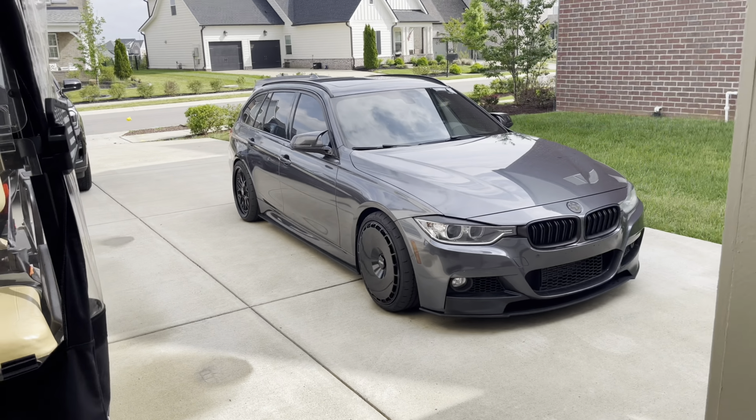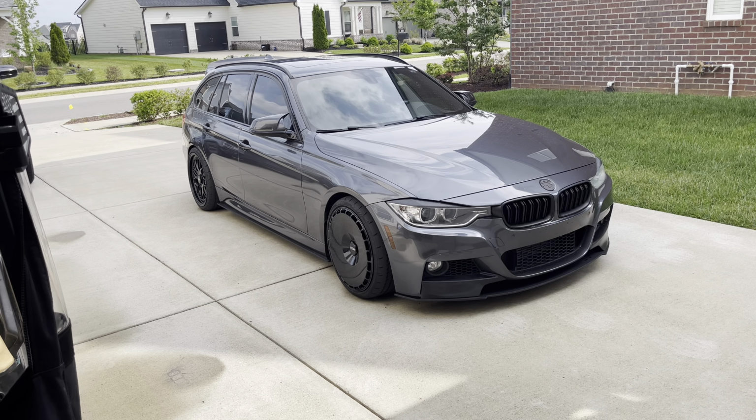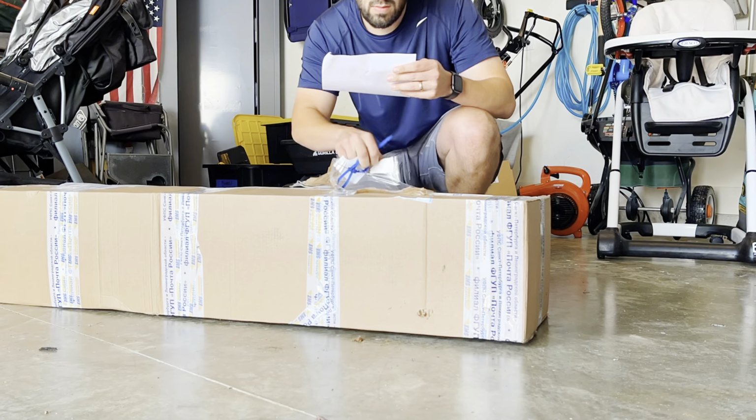I know I put this as a family vlog, but let's get into unboxing the Krotov Widebody Kit for the wagon. I think it's going to absolutely look nuts. I might tape it up on one side just to see how far out these wheels come, but let's get into it.